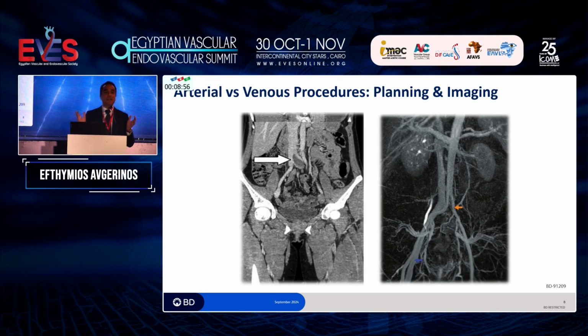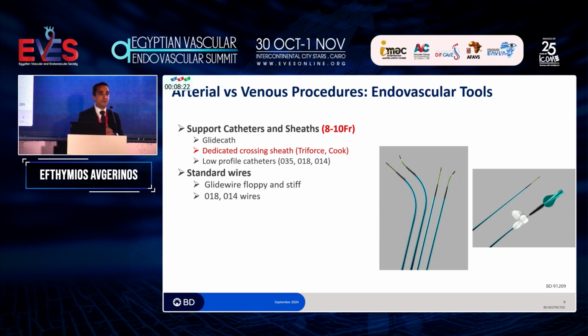And we start with planning and imaging. Have you ever tried to ask for a CT venogram? It's highly unlikely that you will actually receive a CT venogram. Most likely you will receive back a CT arteriogram, because our radiology labs are not used to getting CT venogram requests. So make sure when you ask for a CT venogram, you point out that you want delayed images. You want the venous phase. If you have the appropriate expertise, you can ask for an MR venogram.